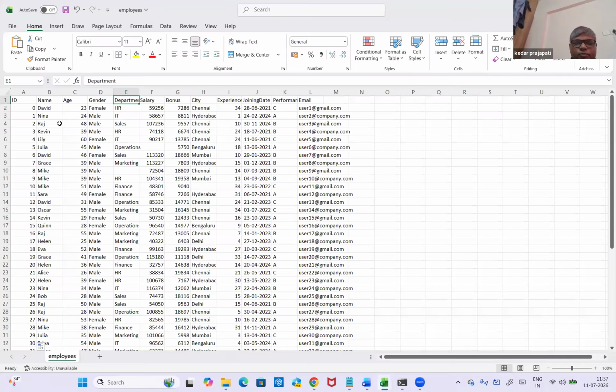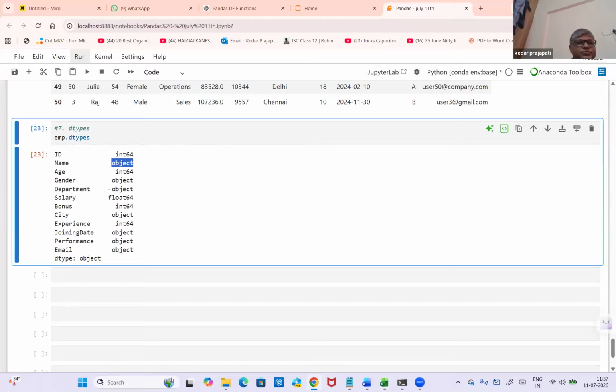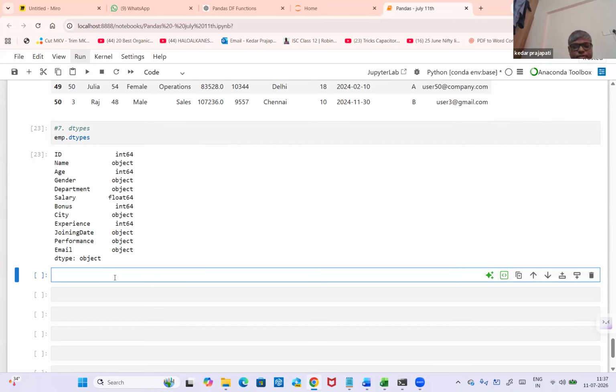It will help you decide what operations should be applied for each column. If your name column has strings or objects, you will not find mean, median, mode and so on, because that is not integer. Maybe you can concatenate, or change them into lowercase, uppercase. So this helps in this kind of analysis. You should know the data types of each and every column. Okay? We'll see for movies as well.